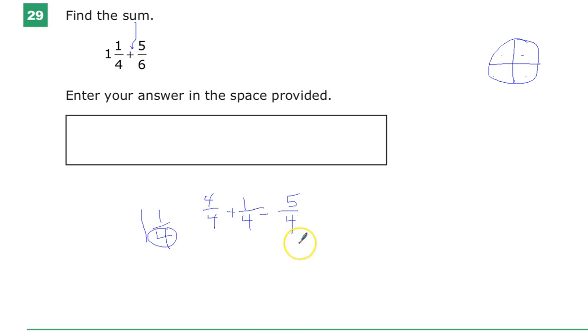Because if you don't remember, when you add fractions, we need to have a common denominator, and then we add the numerator. So four plus one is five. That's where all that comes from. So now I'm going to erase all that and rewrite the statement as 5/4 plus 5/6.